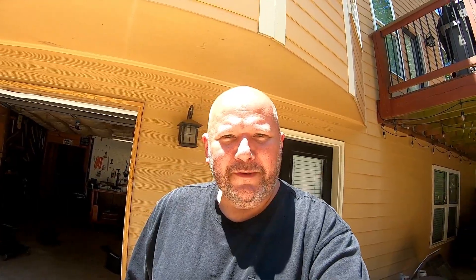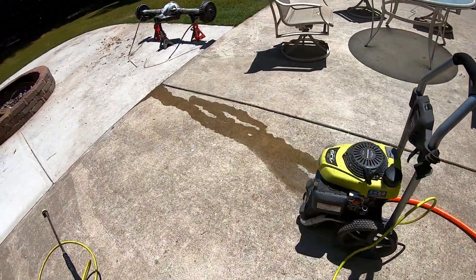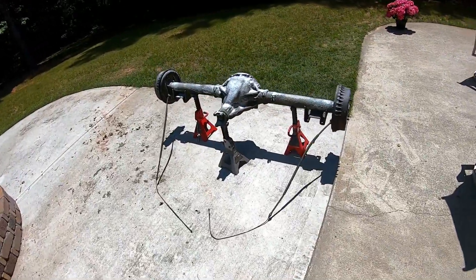As I said in a previous video, this is new territory for me — I've never torn down a rear differential to this extent before, and I'm pretty excited about it. Let's get into it. So I'm about to do something that's not very fun, and once I turn the camera around you'll agree with me. There's a pressure washer and a 10-bolt rear end.